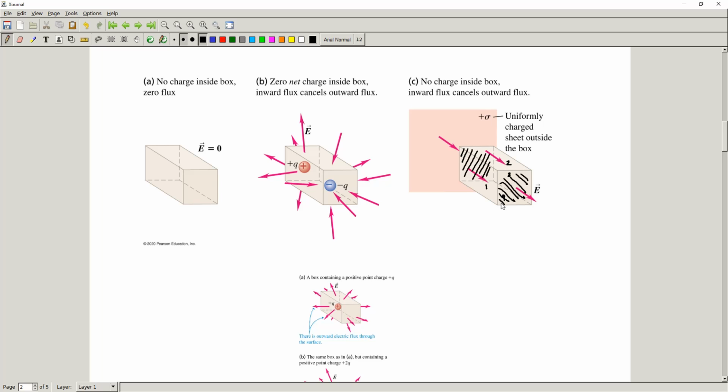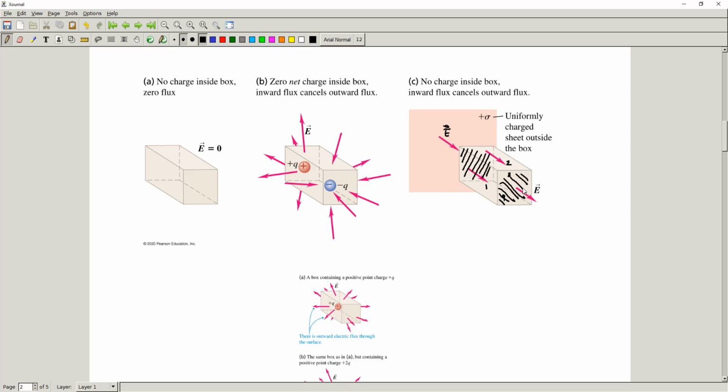Like if we remember an infinite charged plate, we're going to have a uniform electric field around it, and so all these electric field lines are going to be pointing straight, and so there is a flux only inward through the back plate and outward through the front plate. And if we added this up, the net electric flux through the box is going to end up being 0, because we're going to have some contribution from the back that will be perfectly canceled by the contribution from the front.